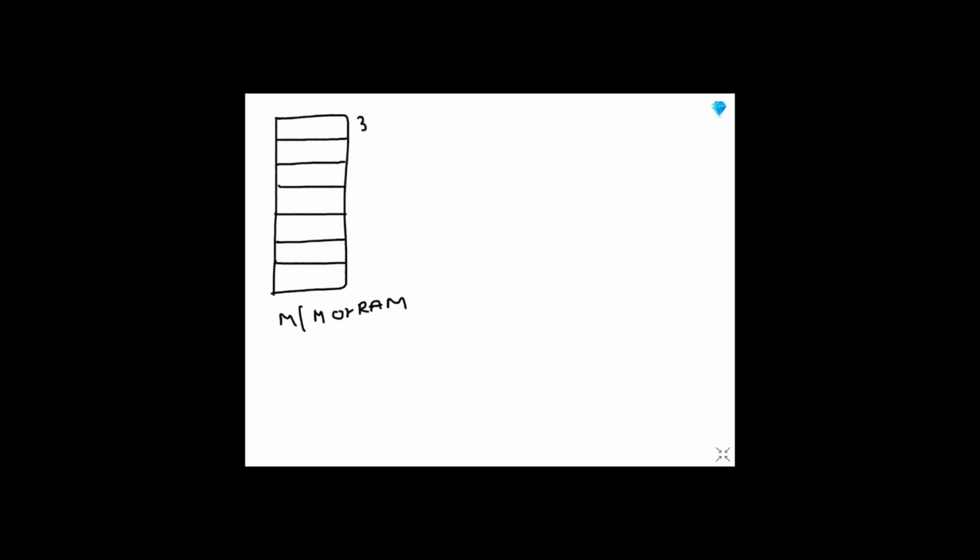Suppose, let us assume that this is our main memory or the RAM, and these are the fixed partitions, also called frames, which are made in the main memory. Let's say each is of size 3 KB, and obviously the operating system has to occupy some amount of space in the RAM. Now these shaded portions are already occupied by a few of the processes, and these are the holes which are created by the processes that have left the main memory after being executed by the CPU.